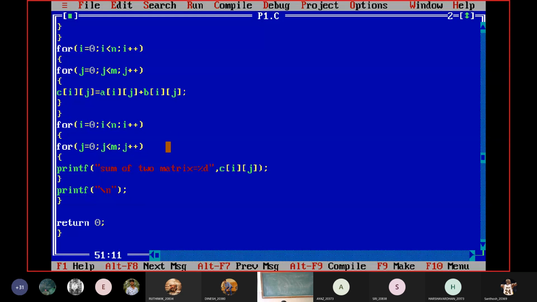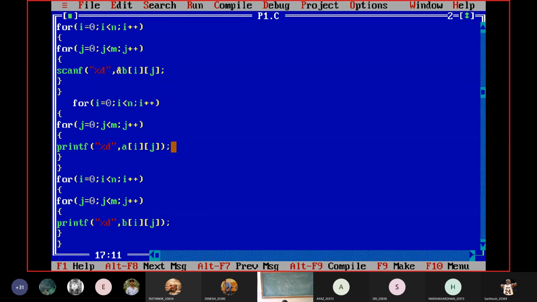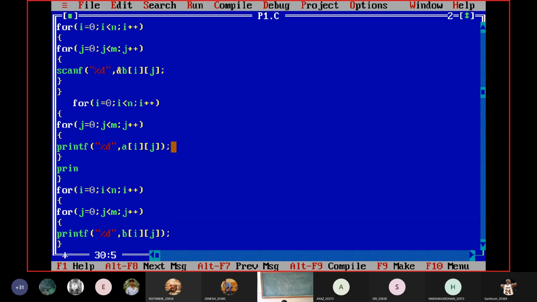After the row is finished, the next row has to be printed on a new line, so we'll be using printf slash n. In the same way, do it for B matrix also.